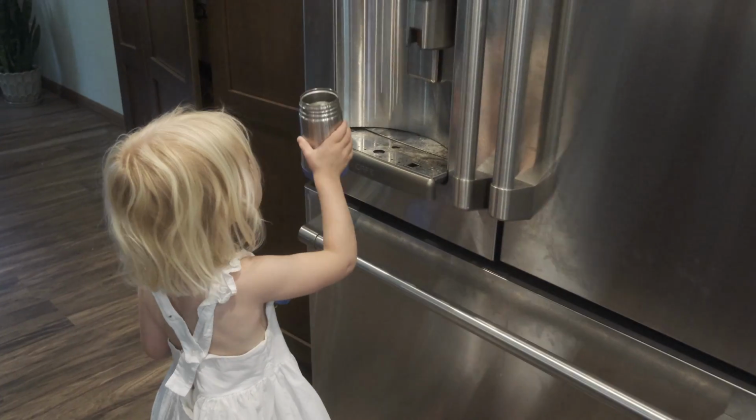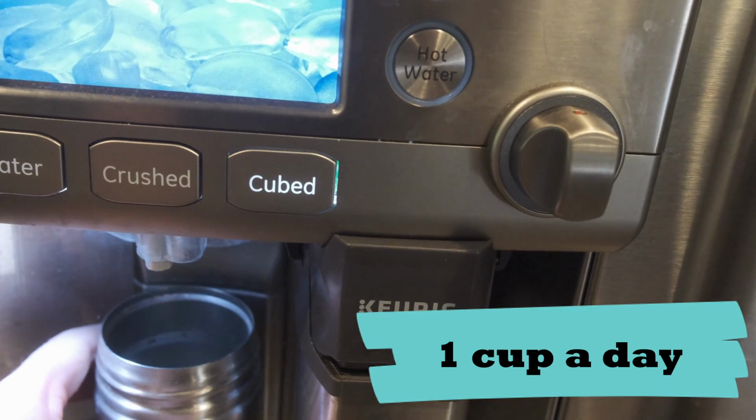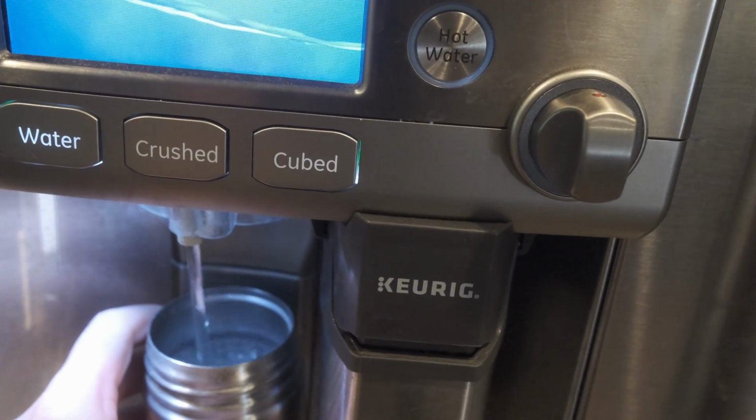Have one cup per person that they use for that whole day, or one bottle. That way you're not going to have like seven cups from each kid in the dishwasher that's going to fill up your dishwasher soon, because that'll make you run the dishwasher more. So try to keep it to one cup a day for water. We have a little spot for our cups on our counter right by the refrigerator. Even walking by those throughout the day is a good reminder to drink water, so it actually helps us stay hydrated.